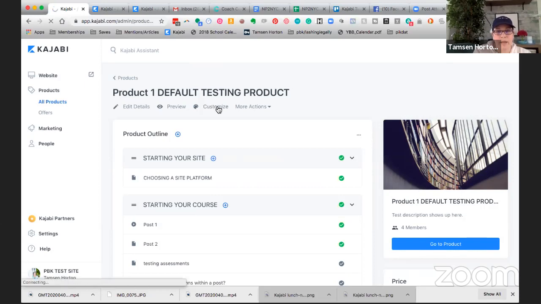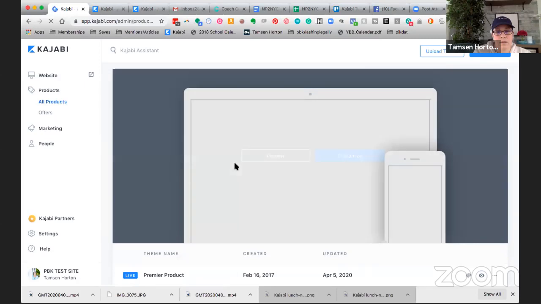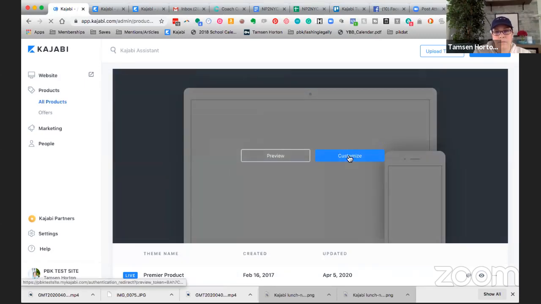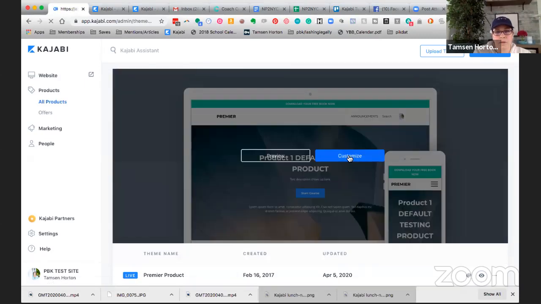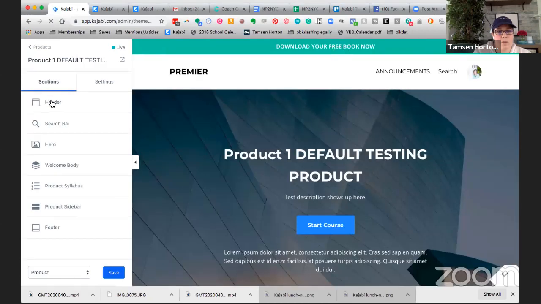So if I click on customize, then click on header.